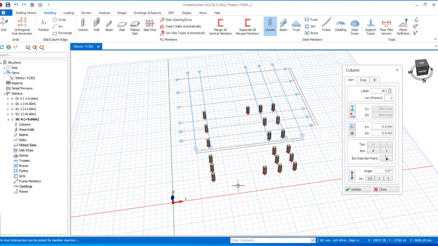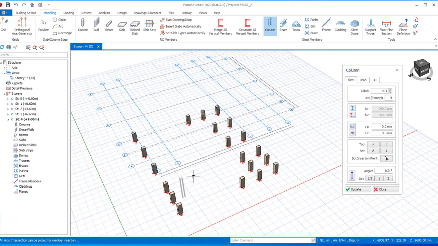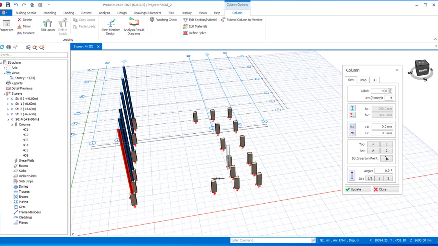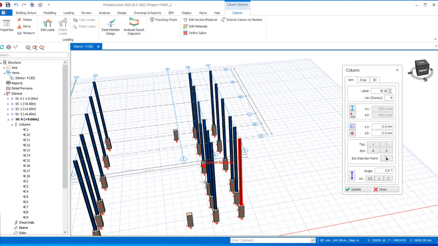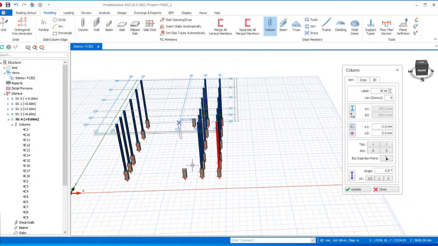Just as I said earlier, we need to send this from the present story to the story one. So over here where you have a lens story, you will have to key in 4 right there. Now click here and do a shade over the intersections of the grid lines. Release your hand to have the columns placed just like this. Over here you have to do the same thing: do a shade over the intersections of the grid lines, and release your hand to have the column placed. For this one you just have to place it once.